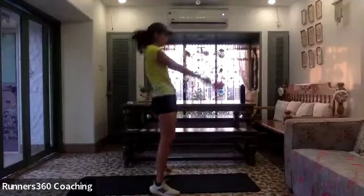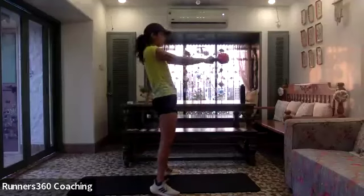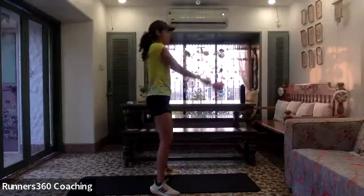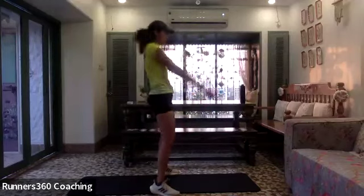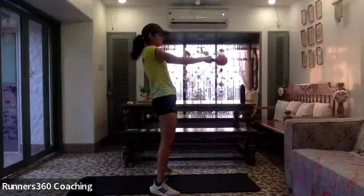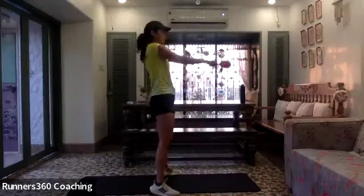4, 5, 6, 7, 8, 9. Push from the glutes. 10, 11, 12. Push from the glutes. 13, 14, 15, 16, 17, 18, 19, 20, 21. Srini sir, you can hold one dumbbell between the legs and then you can do that.